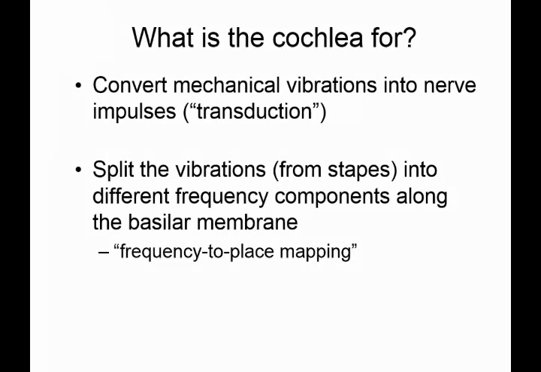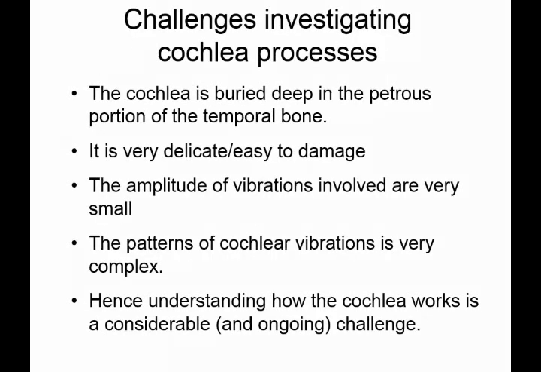Okay, so much for the anatomy. Now a little bit more interesting, the function. What does it do? It converts the mechanical vibration that we have in the middle ear into nerve impulses. So a mechanical to electrical conversion, if you like. In fact, what it does is a mechanical to chemical, and then a chemical to electrical conversion. Because we need to hear sound. The sound is a mechanical wave, and it has mechanical energy, but we want to hear it in our brain, so we need to have it in the form of nerve impulses.